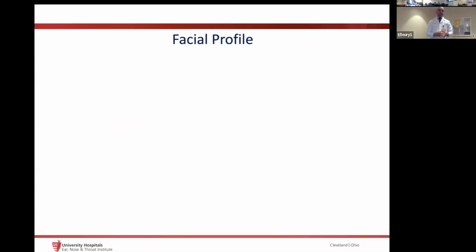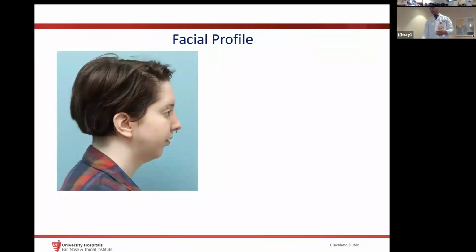Let's start from outside, facial profile. So just by looking at this patient, and this is one of our patients here, what can you guys tell? Retrognathia. Absolutely, significant retrognathia. So what do you expect for this airway? Do you expect this airway to be stable? She's breathing okay when she's awake, right?